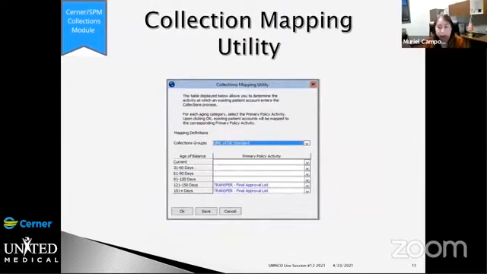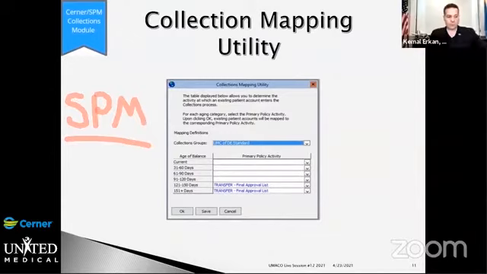Now, this next slide, I just wanted to showcase part of the collections module, which we call the collections mapping utility. Basically, this process categorizes the balance into whether it is going to go into the collections list or not. Again, this is just an example of the standard that we have for our UMACO clients, the providers. Basically, balances that are 121 days and older will be transferred over to the final approval list, which means they will be transferred over to the collections list.